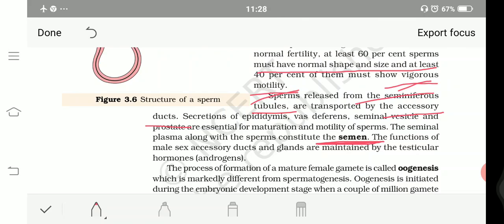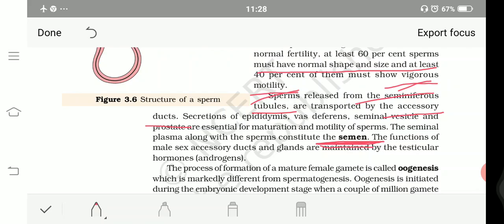This semen is always analyzed in crime activities, such as rape cases, or even when the husband and wife, or the couple, are not able to achieve fertilization well. If they have any type of reproductive issues, it is expected that they must first check the semen quantity or the semen content. Anyways, it's an extra knowledge part. Come back to the syllabus.